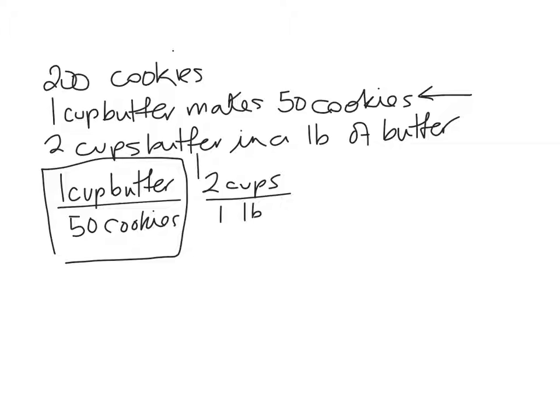And then I know that 2 cups of butter in every pound. Or I could write 1 pound contains 2 cups, right? 1 pound over 2 cups. The relationship stays the same. All right. So I want to find the number of pounds of butter I need. Do I have pounds in any of these ratios? So the answer units are in one of these ratios. So I'm going to flip that ratio so that pound of butter is on the top.